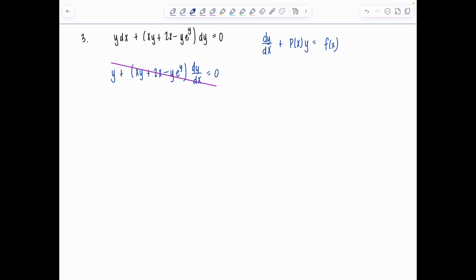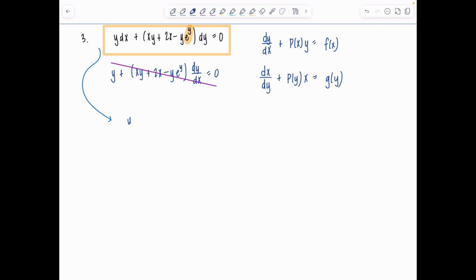Let's still set it up as a linear differential equation, but this time we're going to treat y as the independent variable. So our derivative would be dx dy. Then we'll have, let's call it p of y times x equals some g of y. Right away, you could have noticed that that was going to be a problem, this e to the y. So we got to switch things up. So now let me divide this entire equation right here by dy. And let's see what we got.